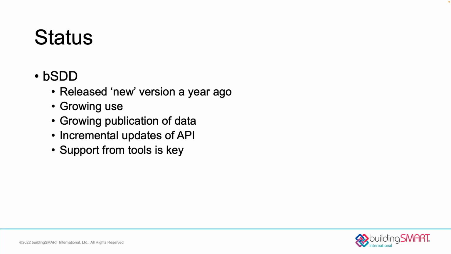So I think we have about 80 domains in there now, which hopefully is getting a critical mass for software vendors to start the API as well. That was a bit of a surprise. The API is quite stable. We'll get an update on that from Eric tomorrow as well.